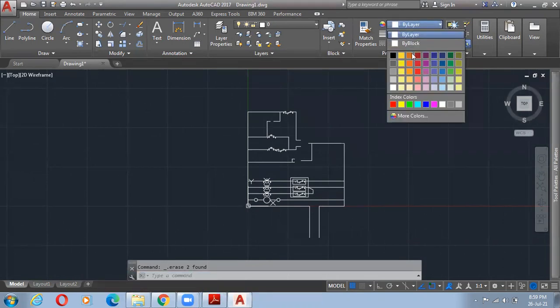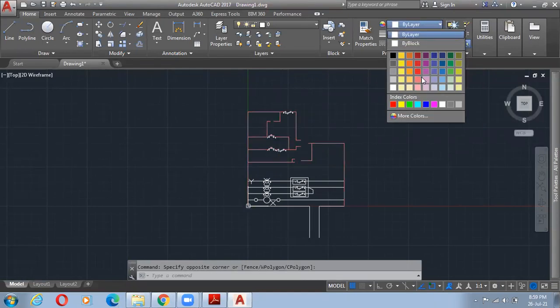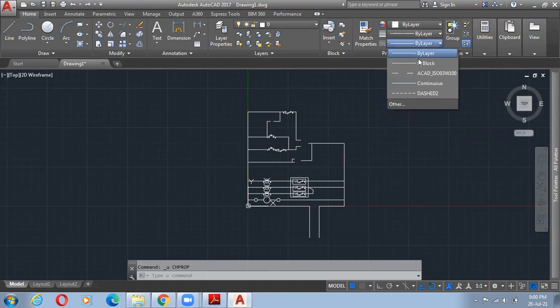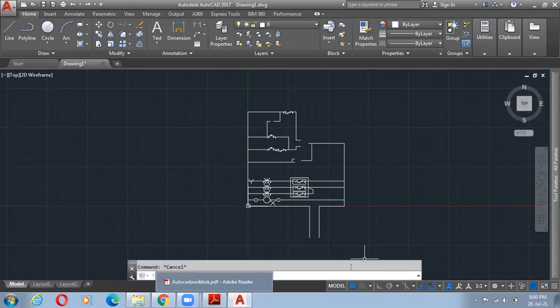The coloring will be as I briefly showed you. If you want the manual process, for red color it will keep shifting. Rather than that, when you start the model you will get yellow color, red color and so on. We need to change the layers, by layer, by block. Here only one layer is there, we can add as many layers as we want. I will tell you that further after finishing this tool. In tomorrow's class, I will explain one more model for civil engineers.